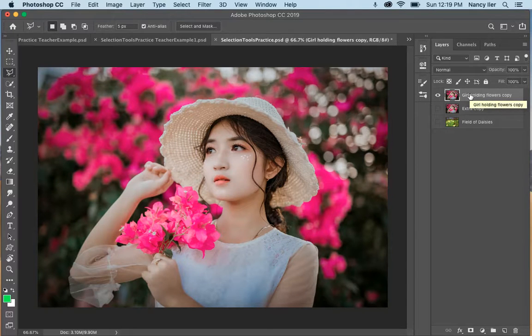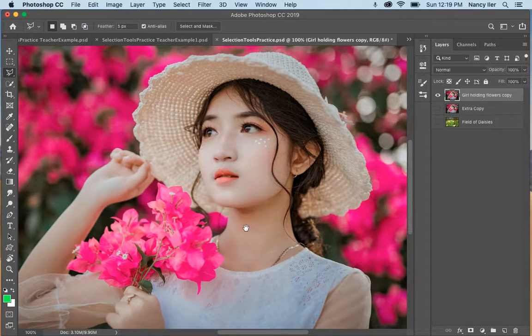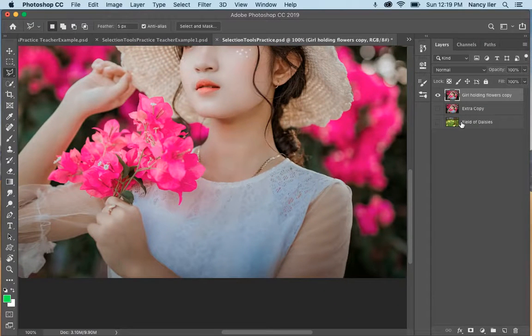And then what we're going to do is select her dress first, okay? So zoom in and then hold down the space bar and bring the picture up, okay? And I want you to grab, what do we want to grab? Let's go ahead and grab the quick selection tool. Okay, when you grab your quick selection tool, I want you to notice up here, make sure Sample All Layers is always checked because it's just going to help us down the road. So get into the habit of making sure it's checked.